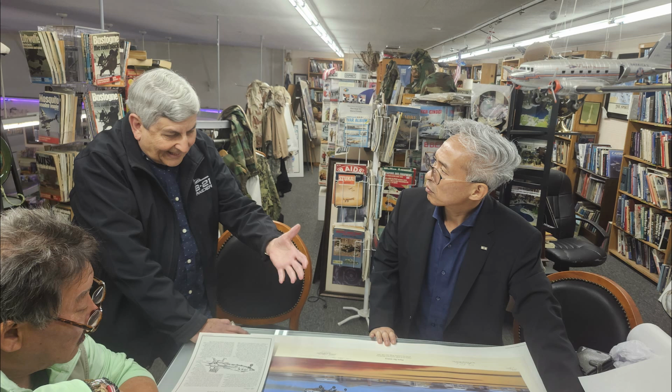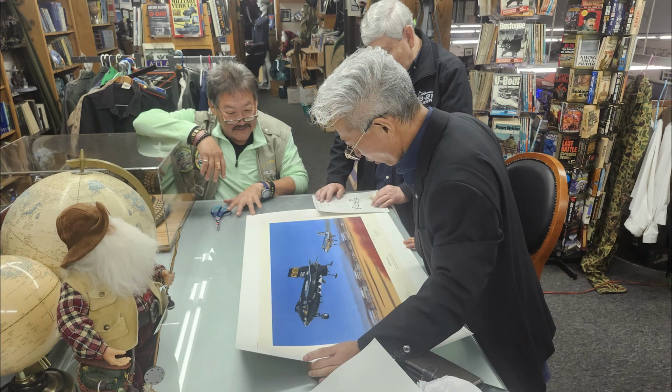We'll probably talk about it some on the live stream: the nuts and bolts of the operation, how they pick the models they make, what's going to be in next year's catalog. A lot of it is from feedback from the model builders. What do they want? And of course, their operations in the Philippines and Cebu, which is, if you're building a Tamiya kit in the United States, it was probably made in the Philippines. And it was just a great, great visit with a wonderful person and a rare opportunity. And like I said, we'll probably talk about it more at the next live stream.